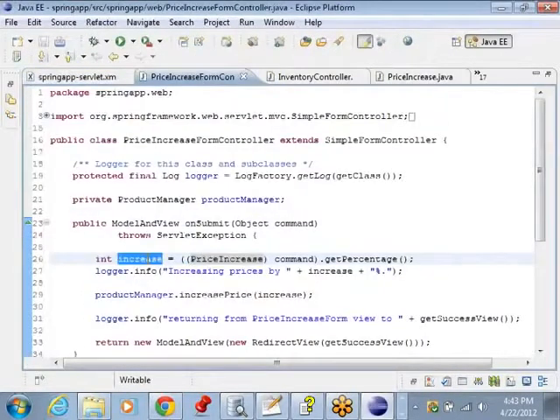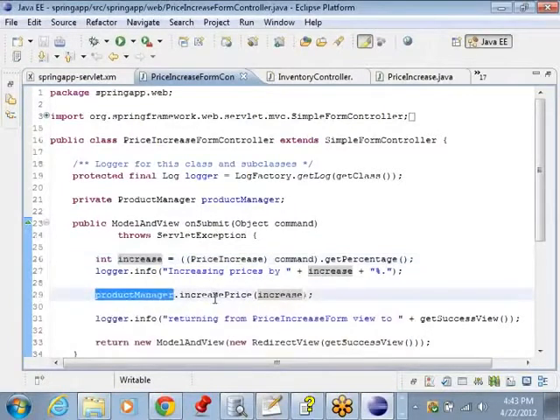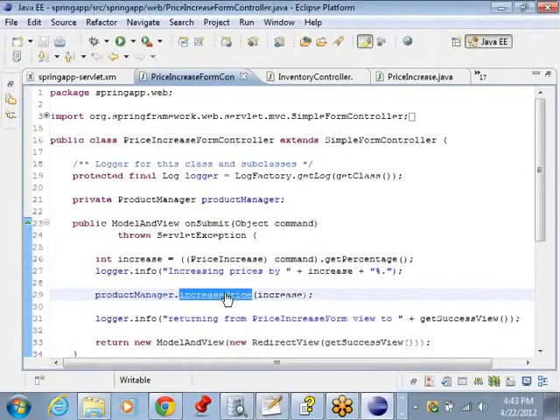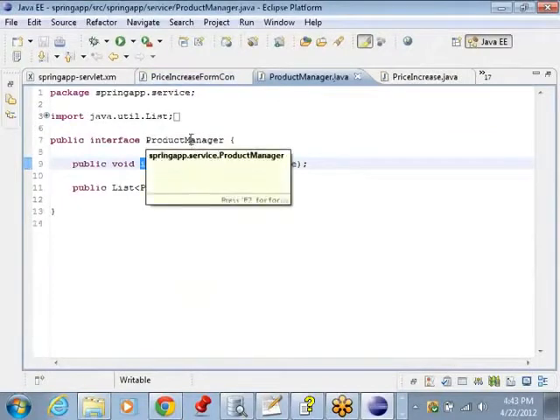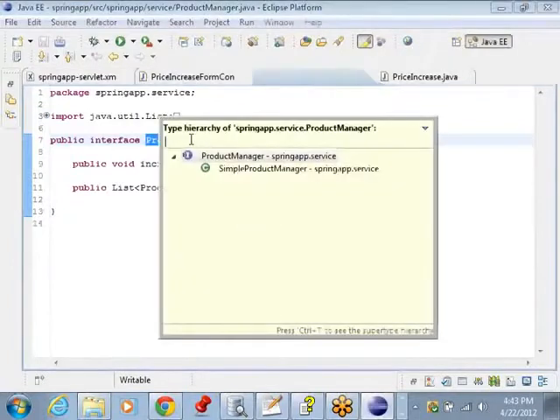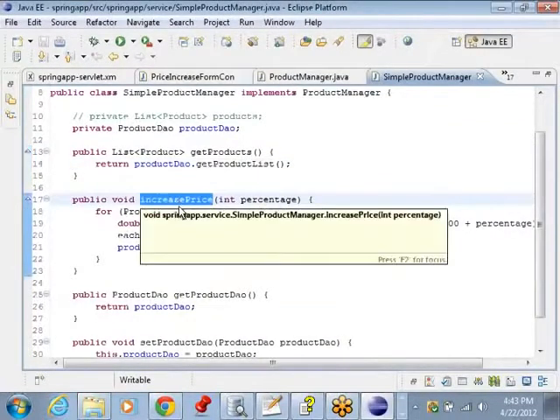Now we have got the percentage increase. We use the service class to increase the prices of all the products by calling the increase price. So let's look at the implementation of this. It takes you to the interface, but I wanted to go to the class which implements that interface. Press Ctrl T, go to the simple product manager, and here we have the increase price.